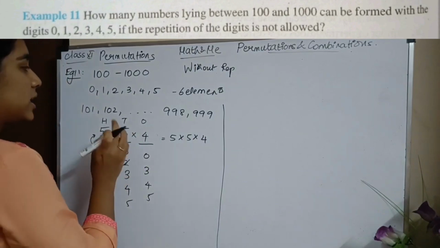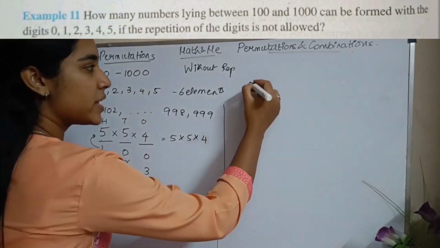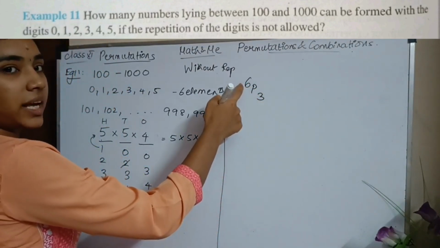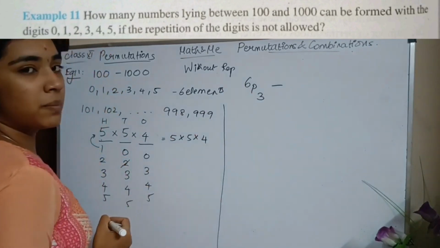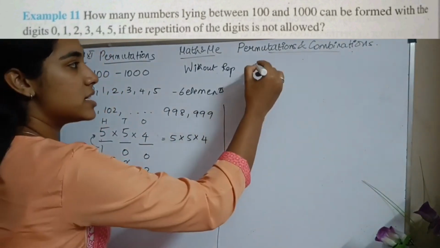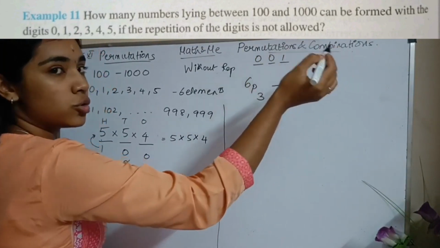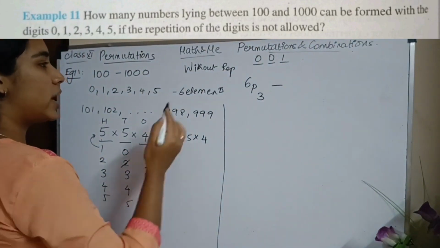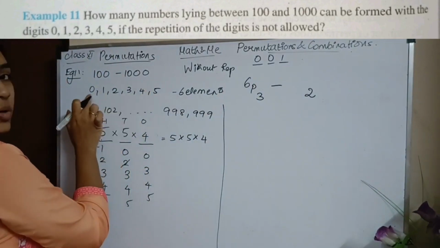I want a 3-digit number using all these numbers. So basically, I'm going to choose 3 numbers from the 6 elements that I have, which have to be in order, but I have to omit the numbers which start with 0. Correct? So the numbers starting with 0 are 001, 002, 012, 032 and all that, which I have to omit. What am I going to do? I have to choose 2 numbers from the 5 numbers excluding 0.